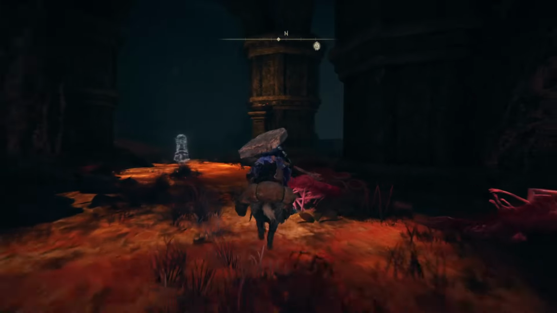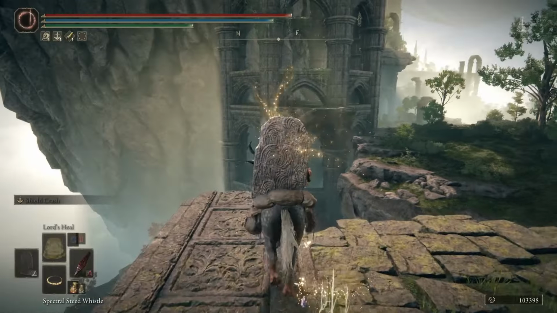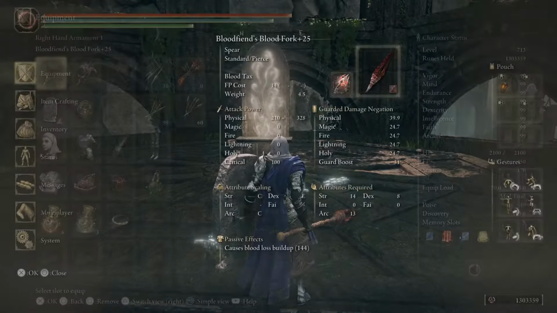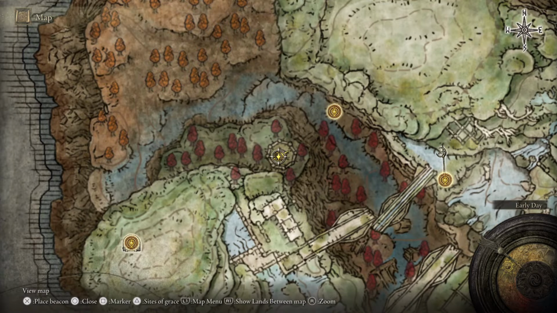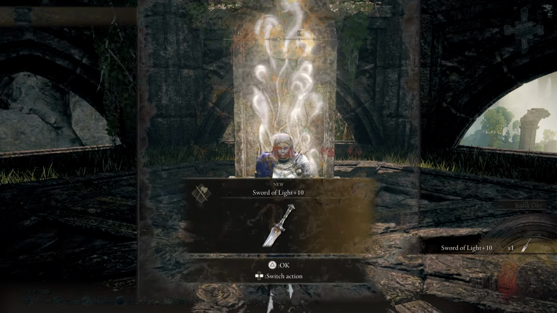Once you reach the end of the road, you will be able to spot the tower at a distance. Don't be concerned because there is an invisible bridge between you and the tower, so keep heading straight, and as you can see, you won't fall to your death. And once you get inside the tower, interact with the altar, and you will get the Sword of Light. And if you want the Sword of Darkness, you're gonna need to convert it in the Dark Altar.